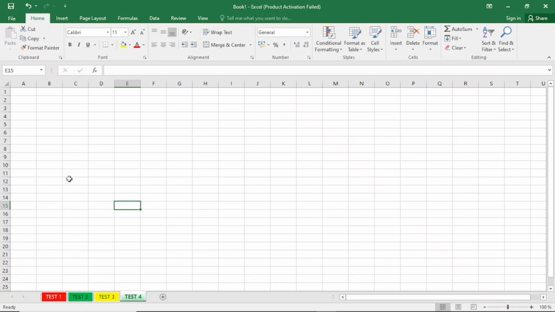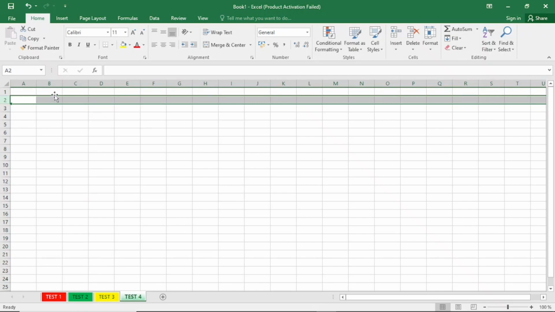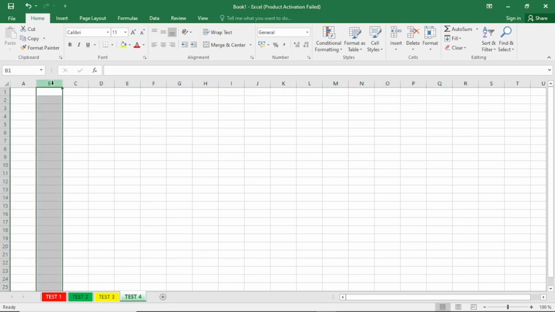Let's look at the final part, how to adjust the columns and also how to adjust the row height. Okay, let's begin with the columns. Okay, now why is it important to adjust these columns? Okay, so what happens is that sometimes you may enter some data in the cell, and maybe that cell is not big enough to accommodate or to display that particular data.